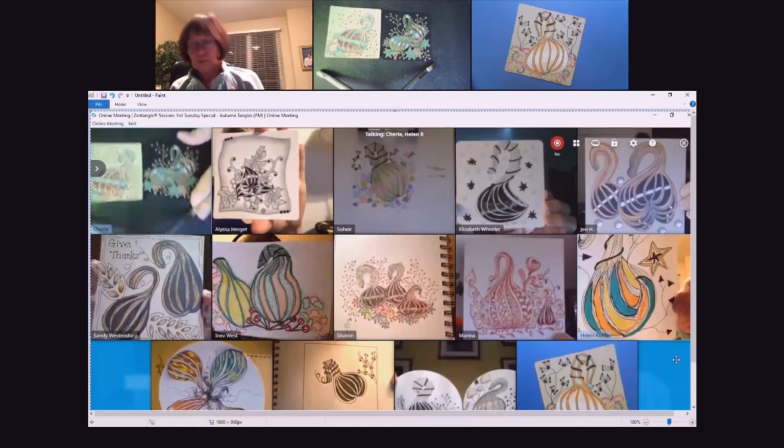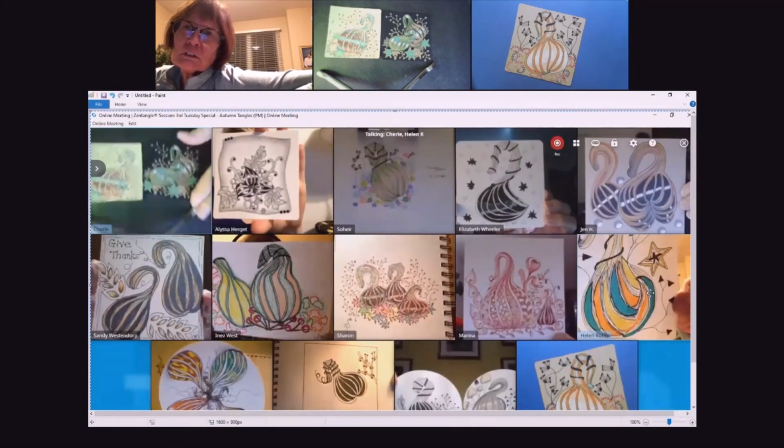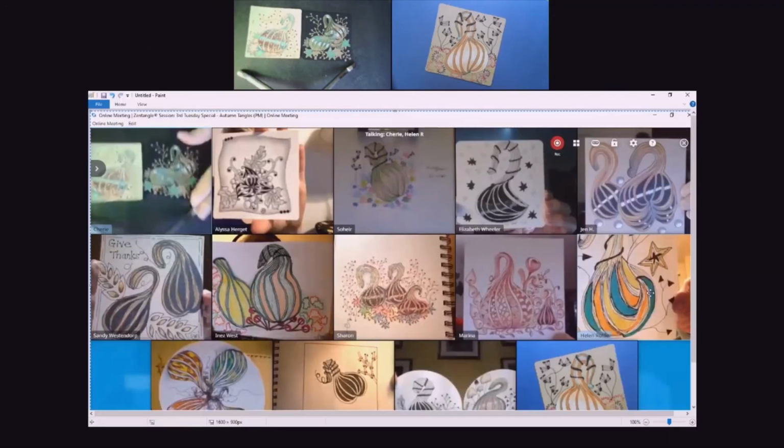They are gorgeous. And in Jen's, something about the way you did the spokes makes it look cut out. Who are you talking about? Jen H up in the upper right. Yes. And it does. It looks like those sections are cut out. Yeah, I was going to say it's embossed. It's not embossed, but maybe it's the shading in between or the color. Very nice. Neat. Oh, they're all just so gorgeous.